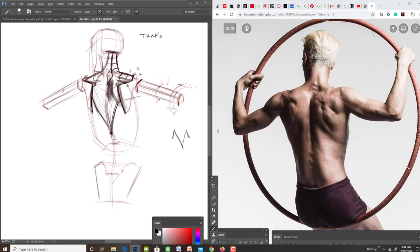Then let's work our way down. First thing is the teres major — that's good to start here because you want to separate it from the lat. Teres major goes here to the front, about a third of the way down. So this is the line of action — the pathway that this muscle is moving. It goes from back to front, helping you to medially rotate your arm or rotate your arm forward. That is this shape — you can see it's a big shape; there's even a cast shadow that moves across it, and it's separate from your lat. I'm going to put a big cigar shape over it. That's teres major — it goes under.